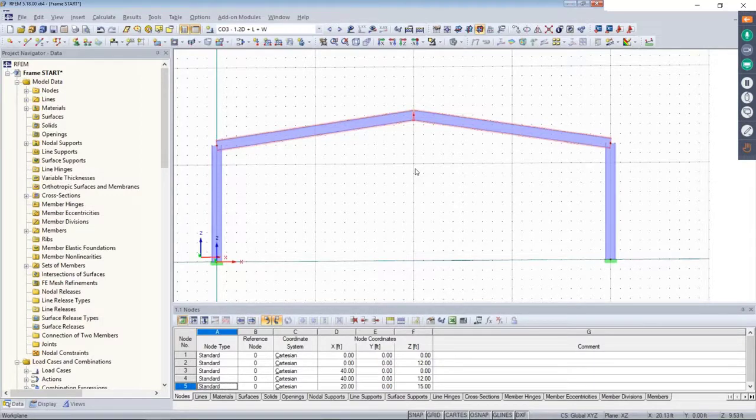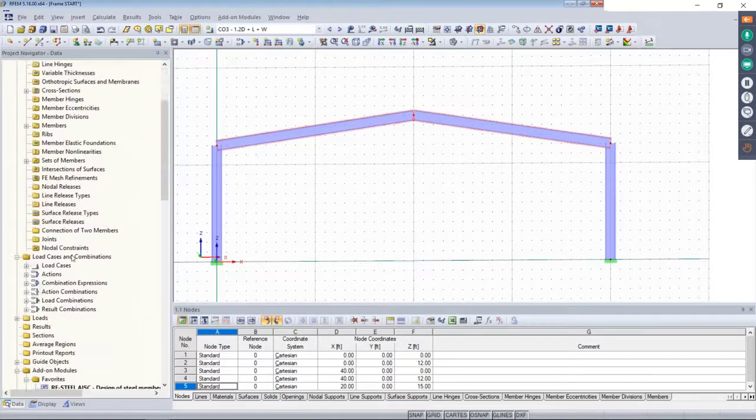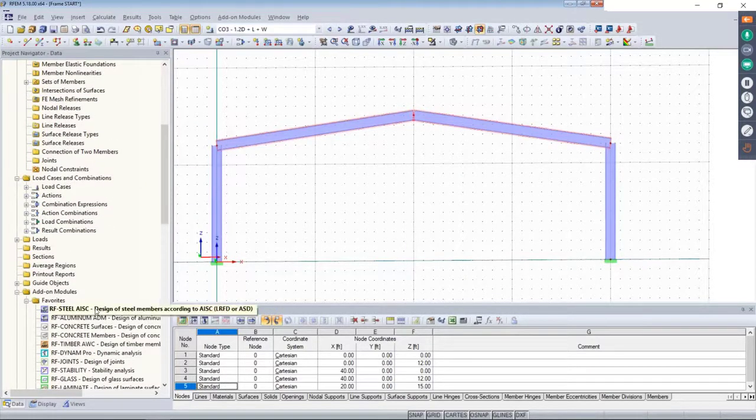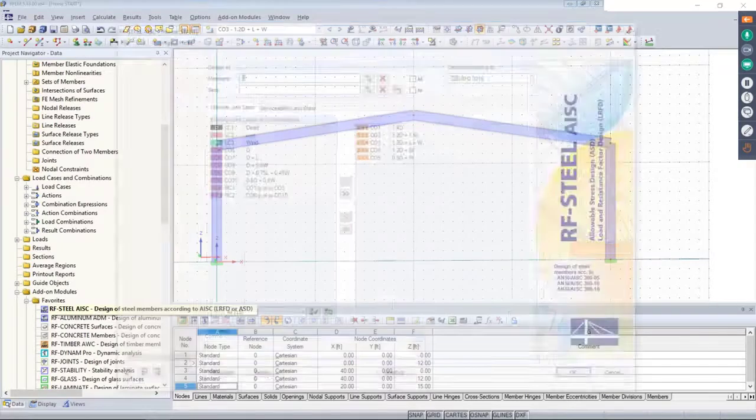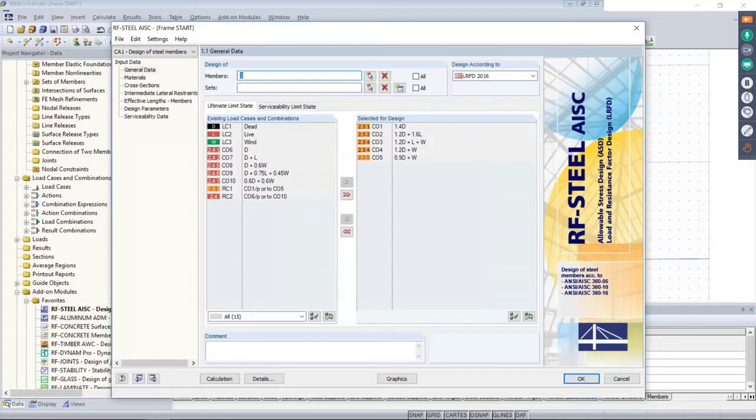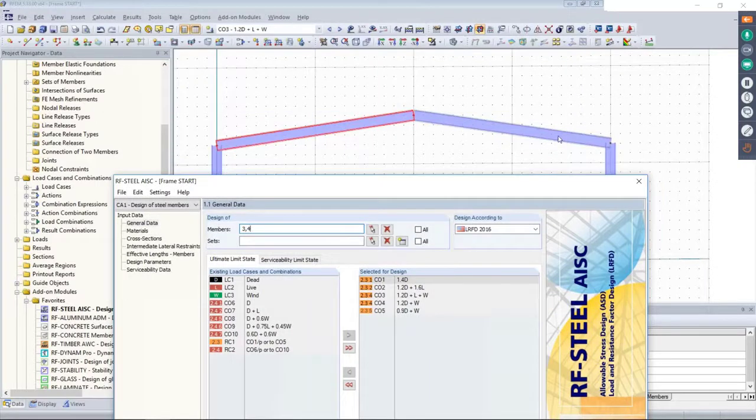Now, the huge advantage of sets of members in the AISC module we'll see in just a minute, but the other is that you can design continuous members not in a straight line, exactly how this is shown. And quite honestly, you could get a little bit more complicated with our continuous member as long as it's all within the same plane. So going back into the STEEL AISC module, we can double click it to access here.